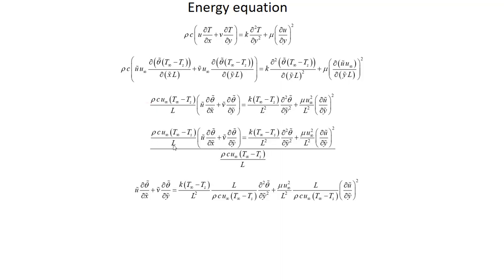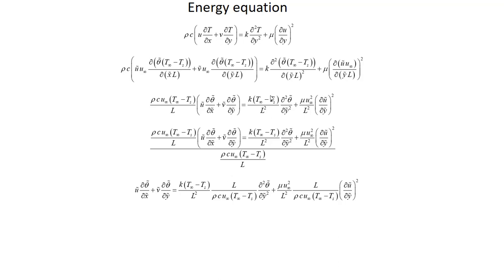So I've divided through by this advection term, so that leaves only dimensionless numbers over here for the advection term. But over here, I have a dimensionless group of parameters that multiply this second derivative of temperature. And I have another dimensionless group of parameters here that multiply this velocity gradient squared, right? So I have identified here two more dimensionless parameters that must be important to my problem. And not only that, I kind of understand where they came from and what they must mean, right?